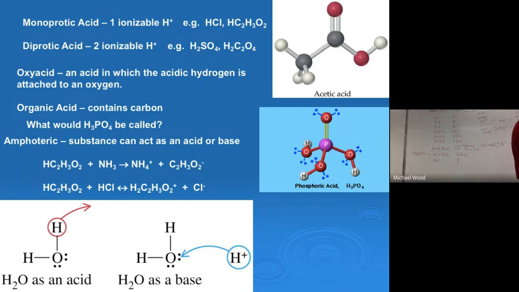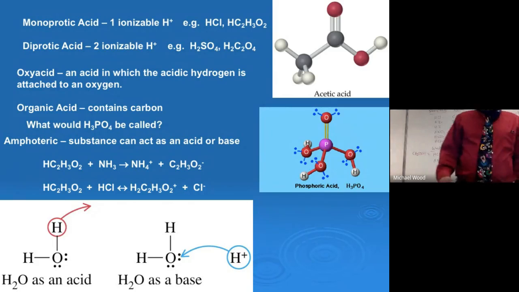But here, if we take acetic acid and now we combine it with a strong acid, look at what happened over here. The HCl is now acting as the acid. But here, the acetic acid is acting as a base. So a lot of times it depends on what it combines with. Like here, because acetic acid is a weak acid and hydrochloric is a strong acid, the strong acid is going to win and act as an acid. So all that being said, some definitions.